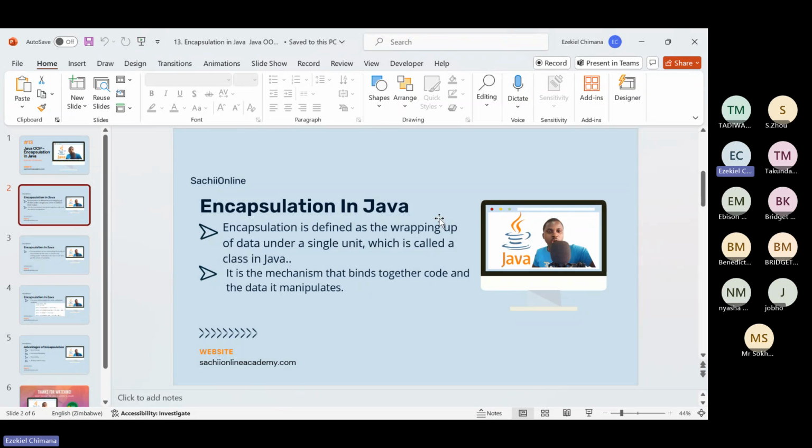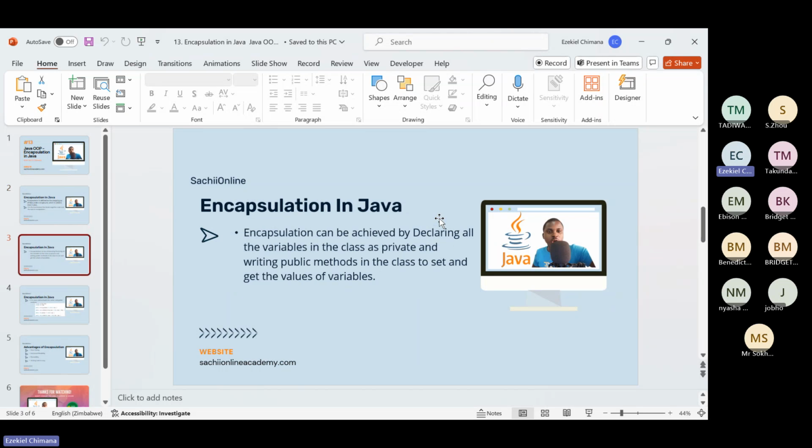We are talking about data binding. When you are talking about encapsulation, we have a class which has properties, which are instance variables that we're talking about, and it has some methods which are the behaviors. So you are wrapping up into a single unit, which you call an object, right? And the binding, so you are binding the properties and the behavior together and making it a single unit, right? So that's what we are calling encapsulation. So that we can hide the data from others, we can hide the implementation from others, but the object itself can access everything and do everything that it wants, right? Because it belongs to that class. Are you seeing it? So it is the mechanism that binds together code and the data which manipulates it. So encapsulation is mostly on data binding.